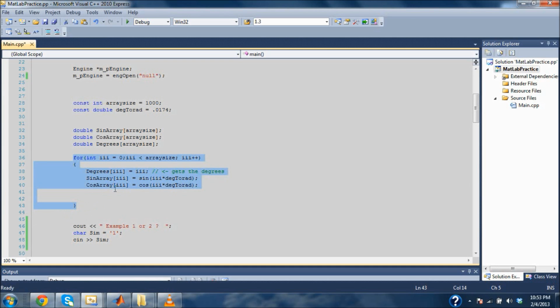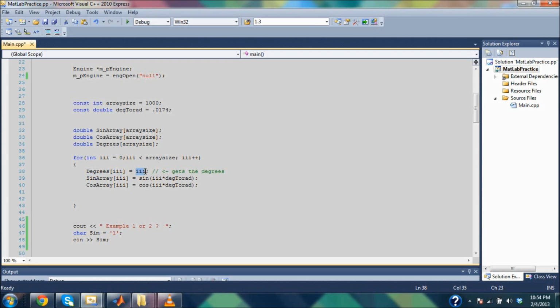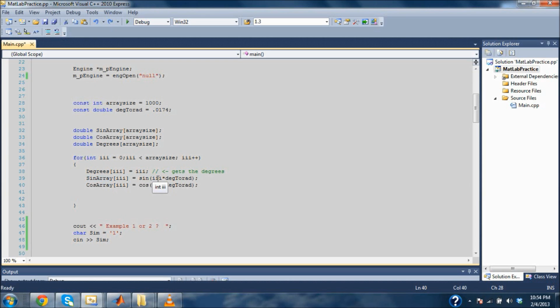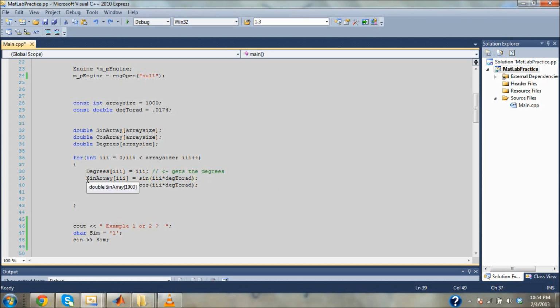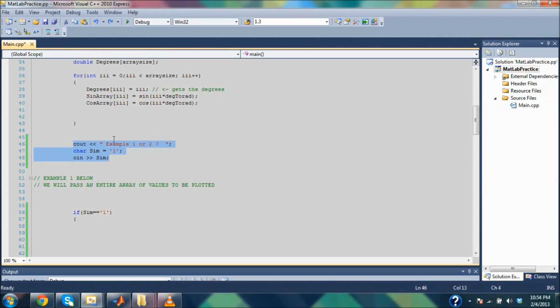So this is my loop, and this just inputs values into all of these arrays. Basically the degrees is going to be equal to i, so for i equal to 0, i less than 1,000, i plus plus. That means the 1,000-length degree array will just hold 1,000 degrees. So if i is equal to 0, then degrees index 0 is equal to 0. That means we're starting at degree equals 0. And then I'm saying the sine value at index 0 is equal to the sine of the degree value. Basically what I'm doing right here is converting degrees to radians. I'm taking i as the degrees and multiplying it by degrees to radians, which is a constant. So now I'm putting all the sine values in this sine array, and the cosine values in the cosine array. So this is just some C++ right here. I'm assuming you understand this if you're watching this video on how to connect it. Pretty simple stuff. Now I'm going to have two examples, so this allows me to choose which one I want to do.